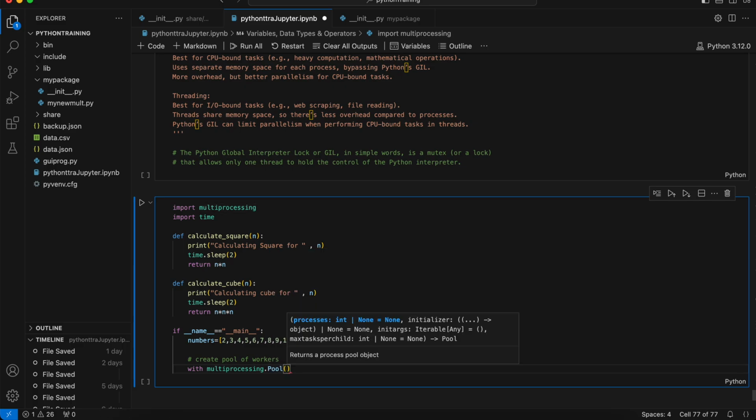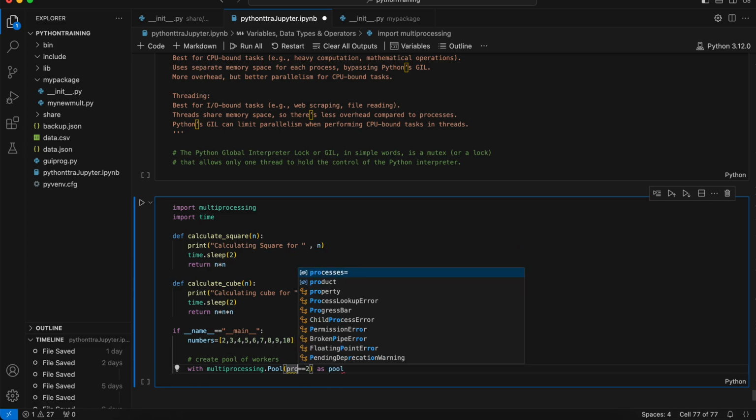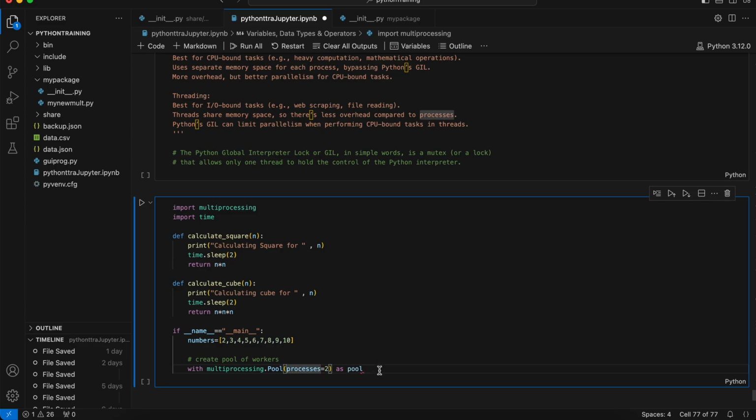Now we need to process, because there are two functions we will try to run in parallel, so we use these two as pool. Now we will map the square and cube functions to the numbers.